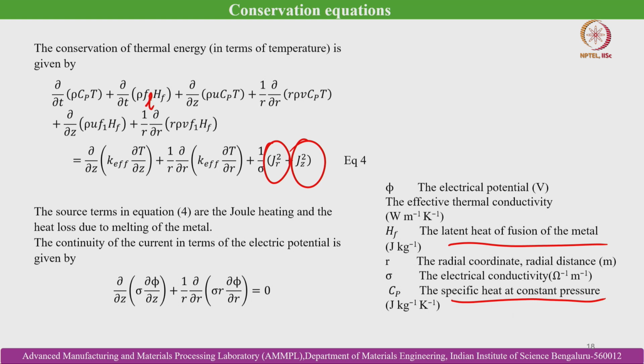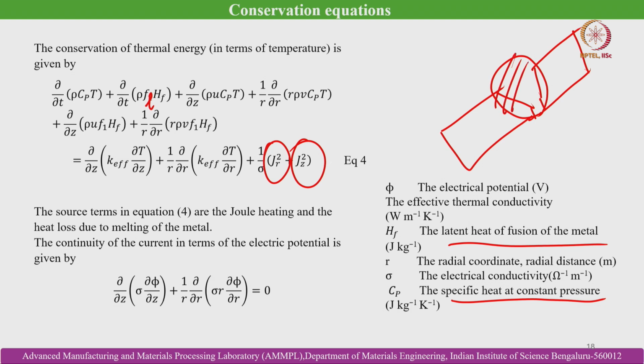So, like we have already discussed several times, during welding, if I try to show you a typical fusion welding of a butt joint, it looks like this. We are talking about the melt pool that evolves. Although it is generally 3D, we are talking about the 2D formulation of the melt pool transport phenomena, for simplicity and for your ease of understanding.